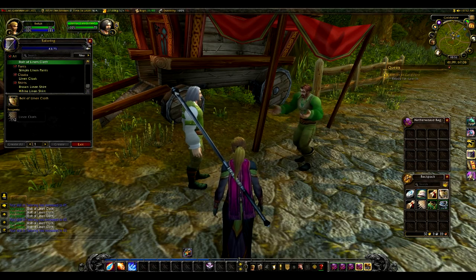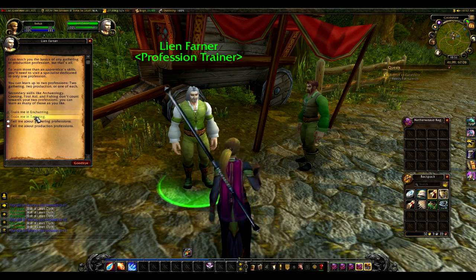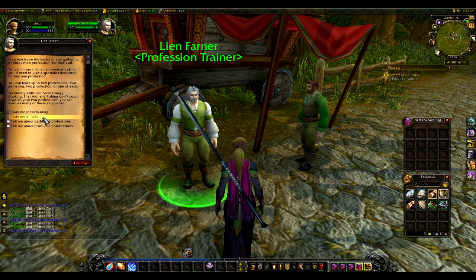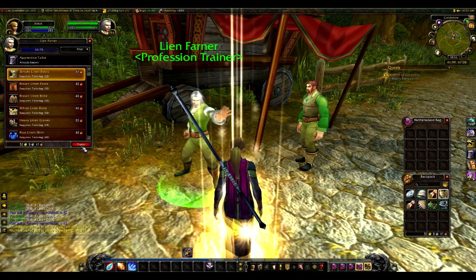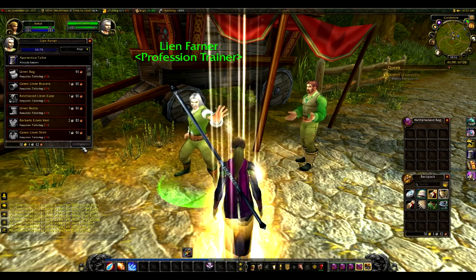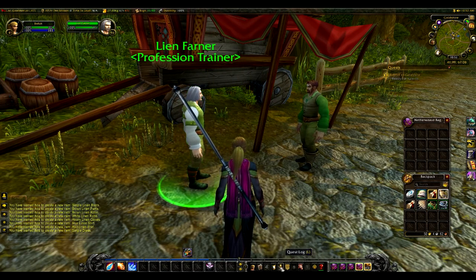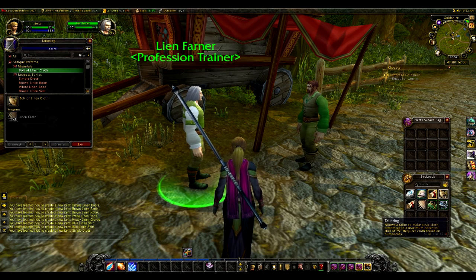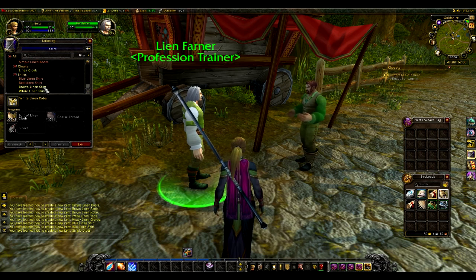So now I've made all of my bolt of linen cloth. Let's go back to the trainer and see if he has any other recipes. Yeah, he does have quite a few. Wow, quite a few. Yep, and we'll actually get some gear upgrades from these recipes that I've just learnt.